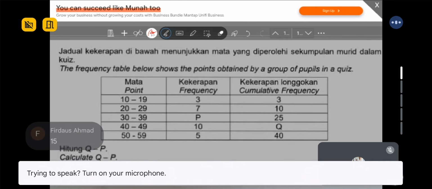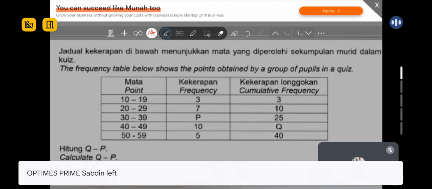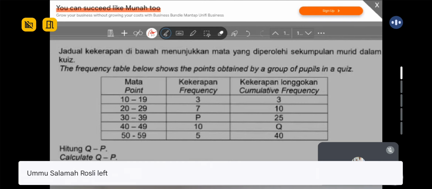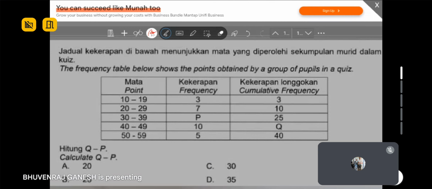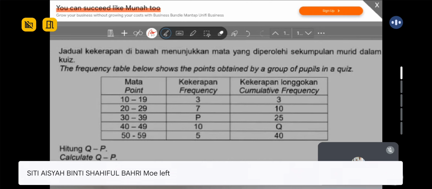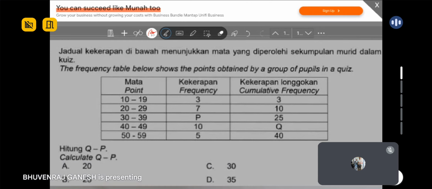Okay, let's see. Firdaus pun join. 15. Bukan? Betul. Correct. Okay, P equal to 15, guys. Correct. Okay, so Q value. What is your Q value, guys? Nilai Q berapa? Okay, let's see. More people cuba jawab. Lagi orang, apa nilai Q bagi soalan ni? What's the value? Yes. Okay, the value should be 35.